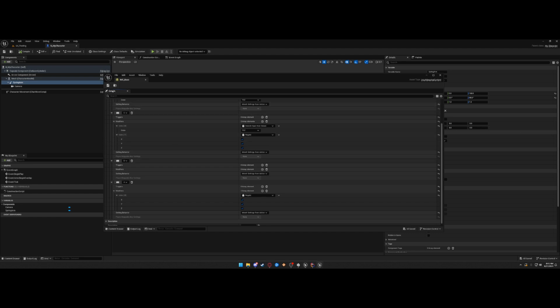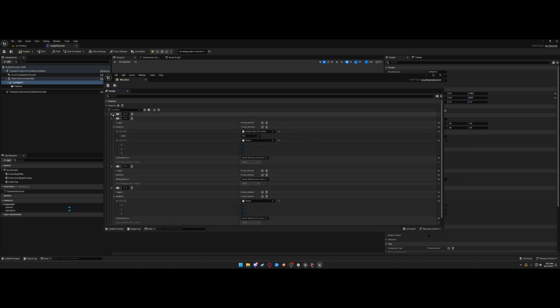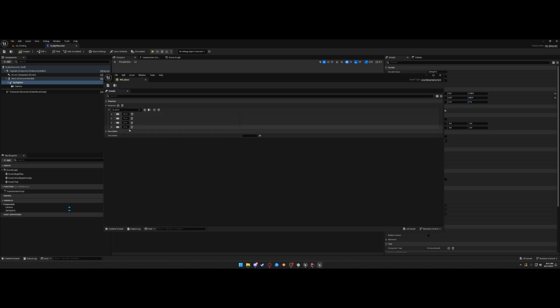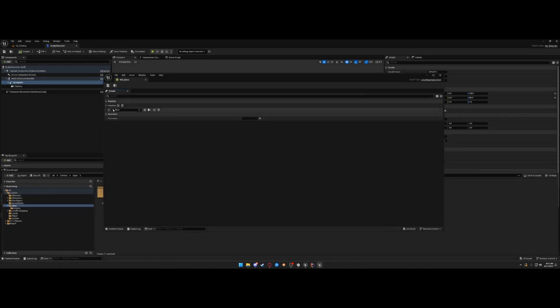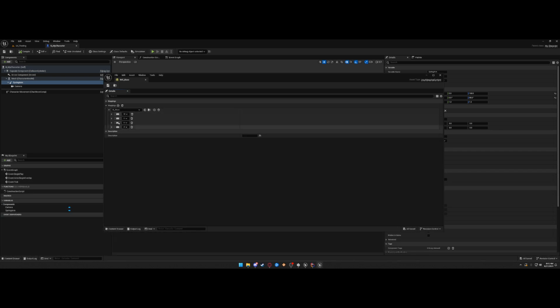And that's it for our move. Save. Sometimes you have to collapse it and then save, because if you don't, it will just come up already opened, and then it's really annoying to look at.